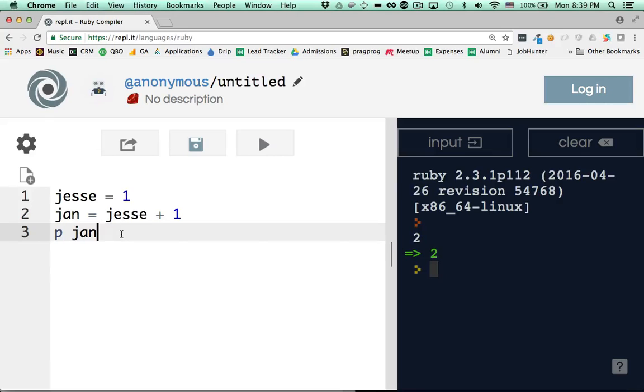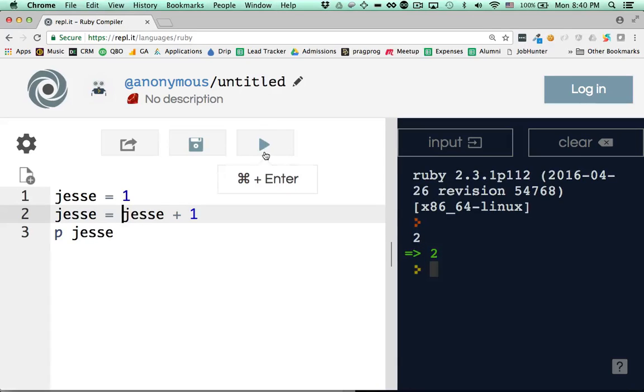Okay. Now we're going to put one little monkey wrench in this. What happens here? Print 2. Why? Because it's going to go to the first line of code that references Jesse. What's Jesse? It's 1. So 1 plus 1 is equal to the new Jesse. It's going to use the last value of Jesse as the meaning. Does anyone disagree with this? You're right. That's 2.